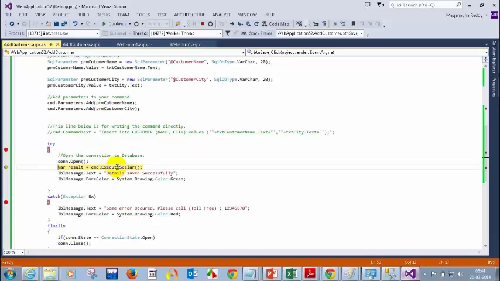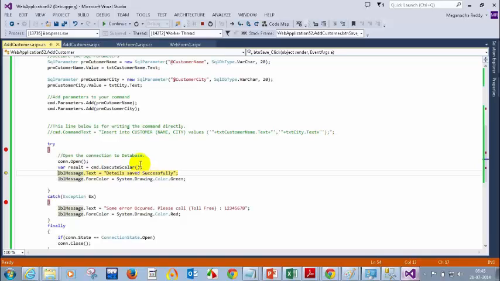Let's see whether we get any error or not. It has executed. I didn't get any error. But see the result. I am seeing null. Ideally, I should not see a null value. So let's try to examine why I'm getting null. There is something wrong in the stored procedure. Let's try to understand that.